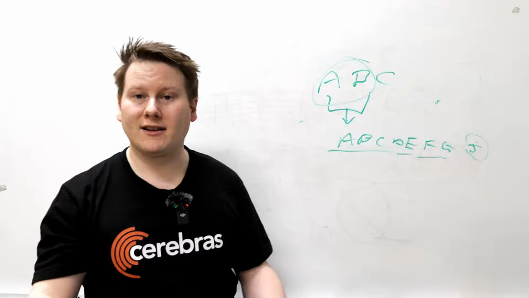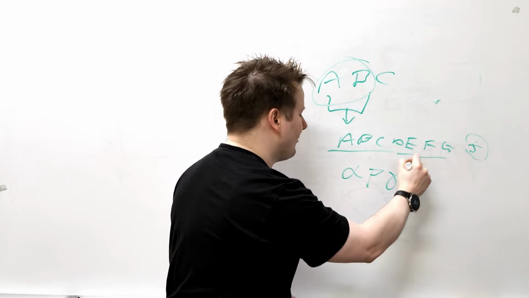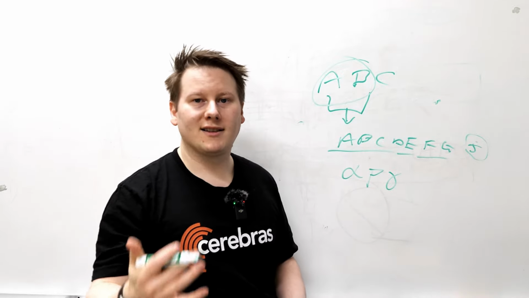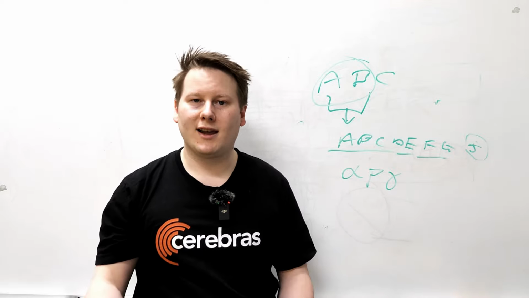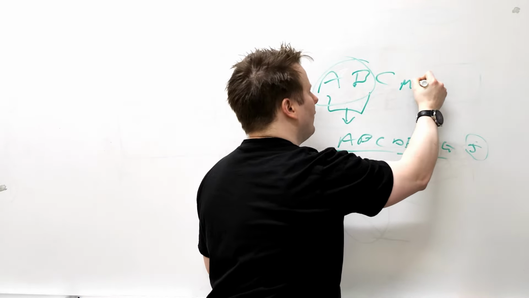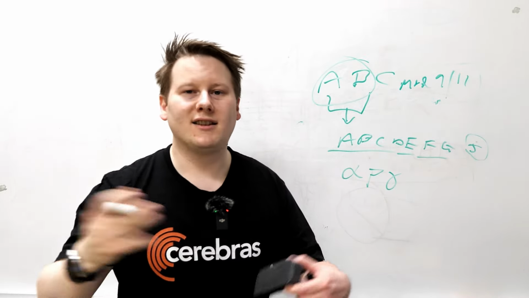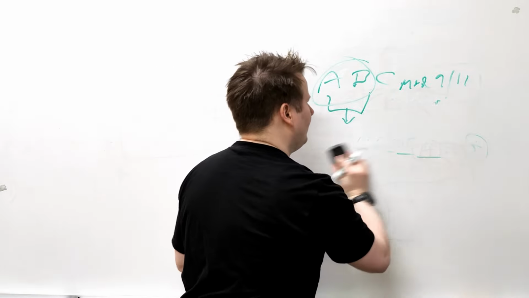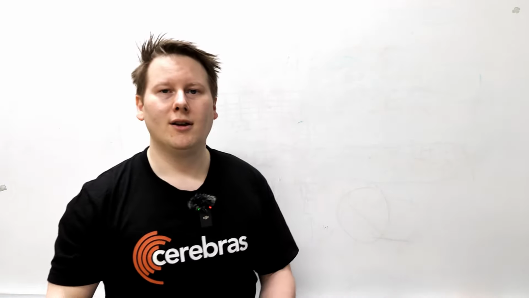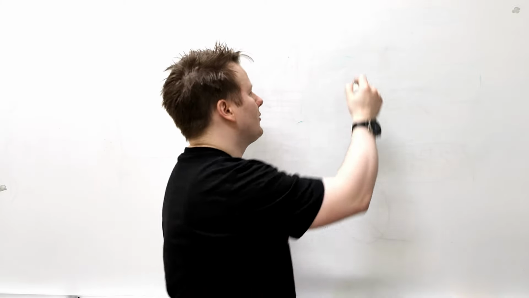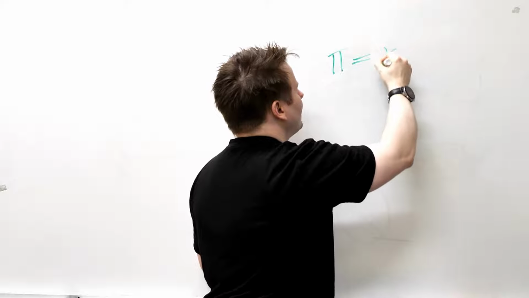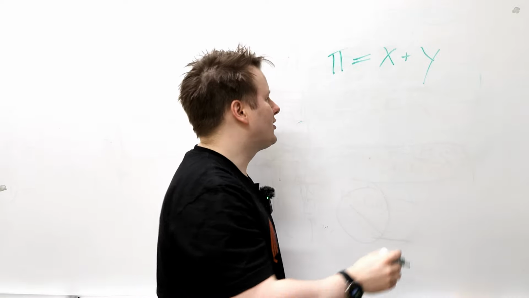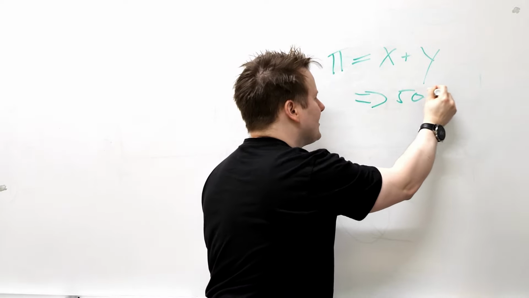Then on top of this, we had a phantom division, which would do alpha, beta, gamma. This was just random checks to make sure the digits at any point in any calculation considered done were correct. That means that if there's an error further down the line, maybe it can be caught. We also had what they call mod 9, mod 11, which are additional, more complex checks to make sure we're on the right path. But the whole point is that at the end of 5 days, with 350 people, you would have a calculation which was basically pi equals some number x plus some number y. And at the final day, we go all the way through to get as many digits as possible.